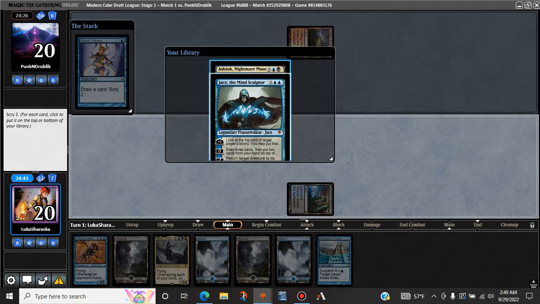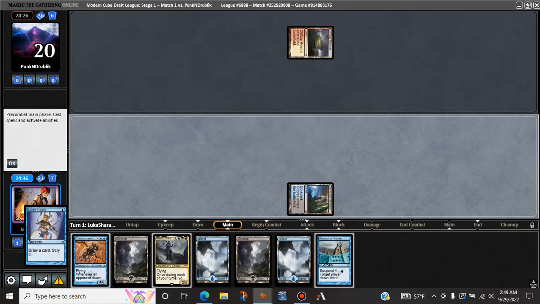Ancestral and Jace Ashiok, huh? Well, we can cast both of these cards. The problem is they don't do anything. We already have some stuff we want to do. We need better cards than those.